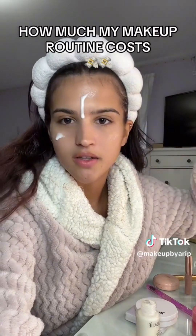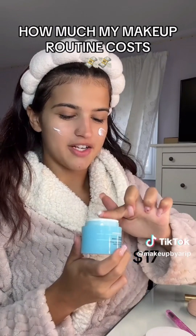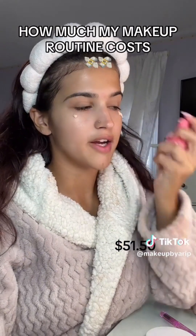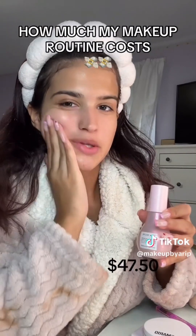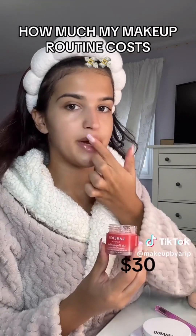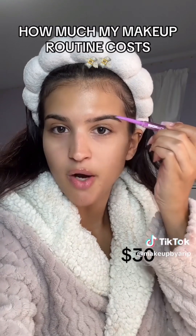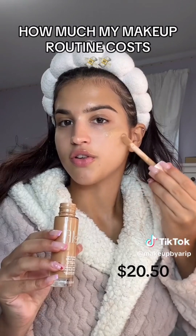Saw Maya do this so I had to hop on this trend immediately. Starting with the Caudalie Vinoperfect serum — I'm so nervous for this. Then I go in with the ELF Holy Hydration moisturizer. I mostly use high-end products. The Glow Recipe Guava Vitamin C Brightening Gel Cream, Glow Recipe dew drops — mainly bought this for the packaging but it smells like watermelon. Then the Laneige lip mask in Berry, Day Beauty bronze drops in Sun Glow, which are so much better than the Drunk Elephant drops. For brows I'm using the Costas Brow Pop in Dark Brown, then Patrick Ta brow gel. Halo Glow in shade 4.